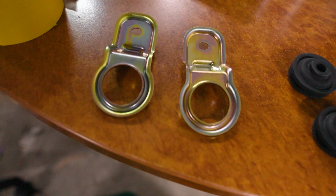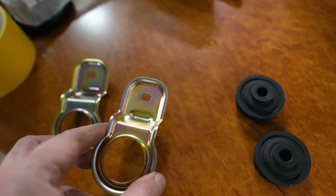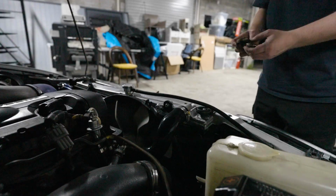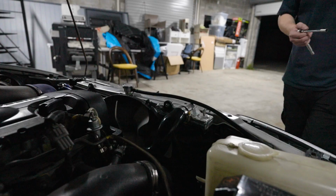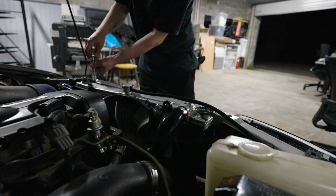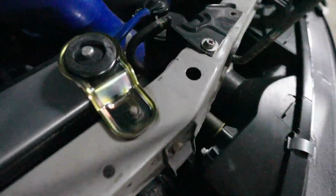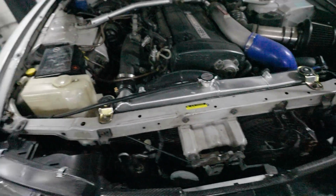Before we wrap this up, I actually wanted to just install these. Some new Nissan genuine parts. They're essentially radiator mount brackets for the top. Some new bushings, so I'm gonna quickly install those. So if you look there, you can see the nice new fittings, the nice new hardware and mounts, and boom, job done, aside from probably more bleeding that I'm gonna need to do another time.